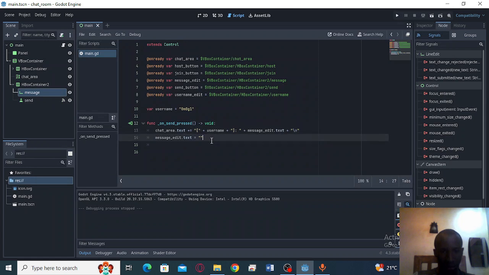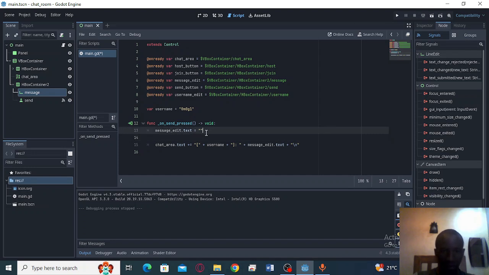So we can move this functionality to another function, the functionality for adding the text specifically, because this one will be running on other people's machines, but the clearing of the message edit will not be happening on another machine, because we don't want you to be typing and then the text in your message box suddenly disappears because somebody else sent a message. So we'll be splitting this function.